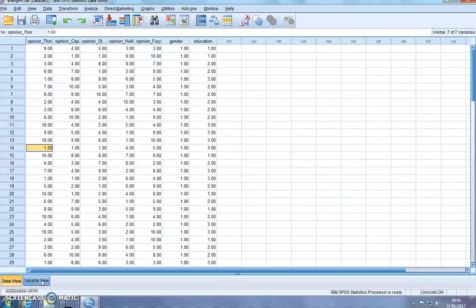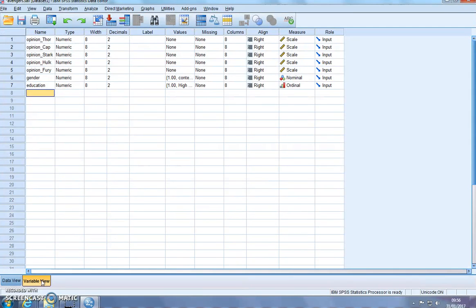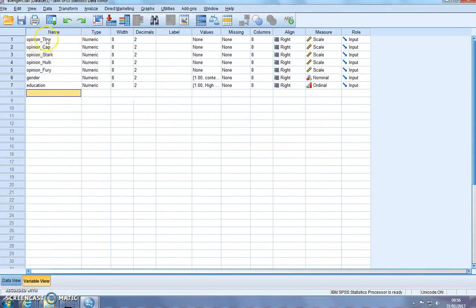Moving on to the variable view. The variable view says something about the variables that you have. You see the same ones we saw earlier. These are their names. And there's some information about these variables, what kind of variables they are, what measurement level they have. A few of these details are major, they're important, and most of them are minor. The most important ones are obviously the name, so you can see which variable you're talking about.